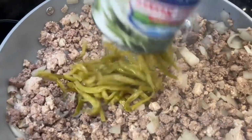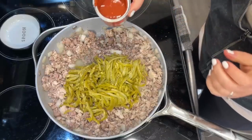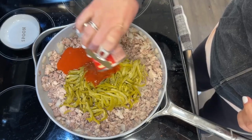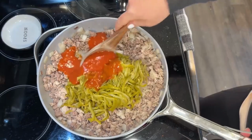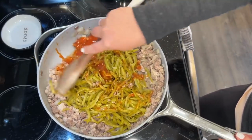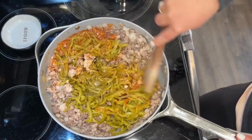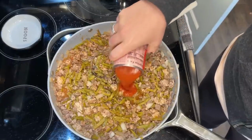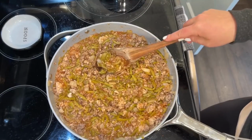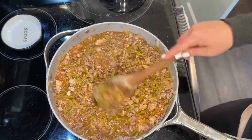To this, we're adding 2 cans of French style drained green beans and a can of tomato soup. Again, things that you probably already have in your pantry. Easy peasy. My only thought is, because I'm doing an extra pound of meat, if I should add extra tomato soup. I'm gonna give this a stir and see how I feel. I definitely don't wanna under season it. So I don't think that you have to add another can of soup, but I'm going to because I think it's just gonna give it more flavor. All right, I ended up just adding half a can, which is really perfect. If I added more, I feel like it'd be too soupy, and the flavor's great.